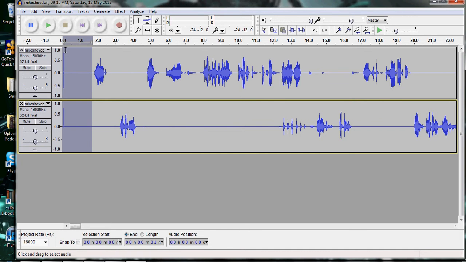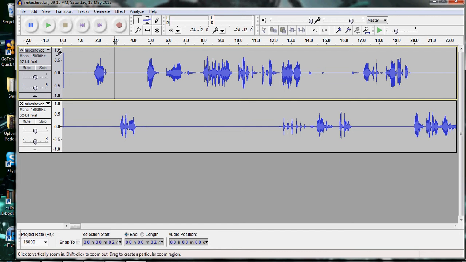We select that by left click and dragging over both. If I just wanted to edit something from one track, I could do that, but then I drag it onto both so that I can edit from both tracks.